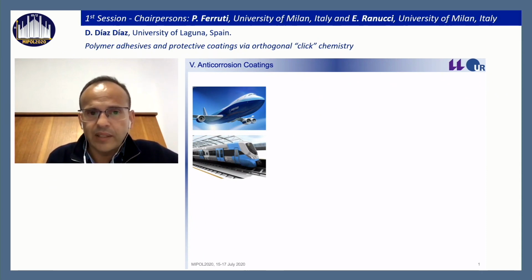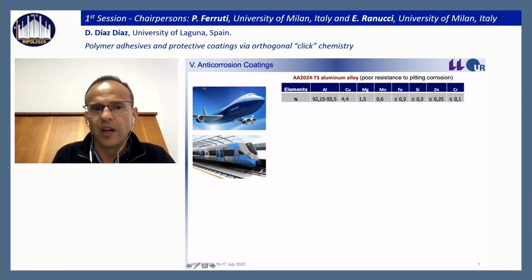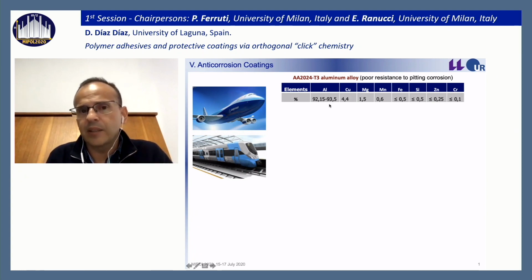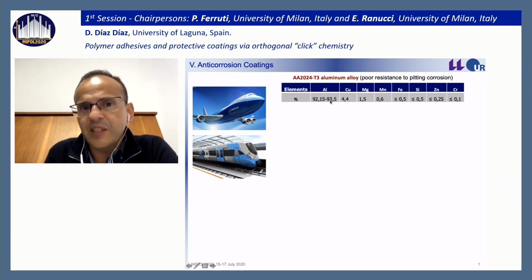We use for our study one alloy. This is the AA2024. This is a very important, very resistant alloy that is used when you need a very high ratio of force to weight in an application, and this is usually used for high-speed trains or for aircraft, and this is basically one of the most important alloys that we have. This alloy contains 92 to 93% of aluminum, and the main component is copper, where we have about 4.4% of this metal.